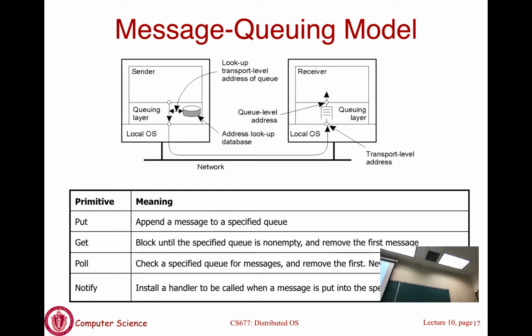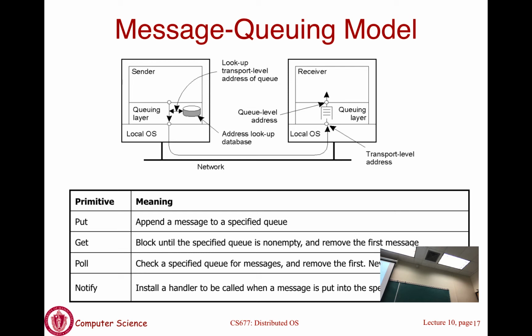Now the message queuing model at its core is extremely simple. You have an abstract notion or a data structure called a queue, which is a persistent queue. That's the most important part. It's an on-disk queue, and all communication is going to happen through two calls, get and put. Put allows you to insert a message to a queue. Of course, when you do put, you have to name the queue because there may be many queues, just as when you send email, you have to name the recipient. And the inbox is an example of a queue, just from a conceptual standpoint.